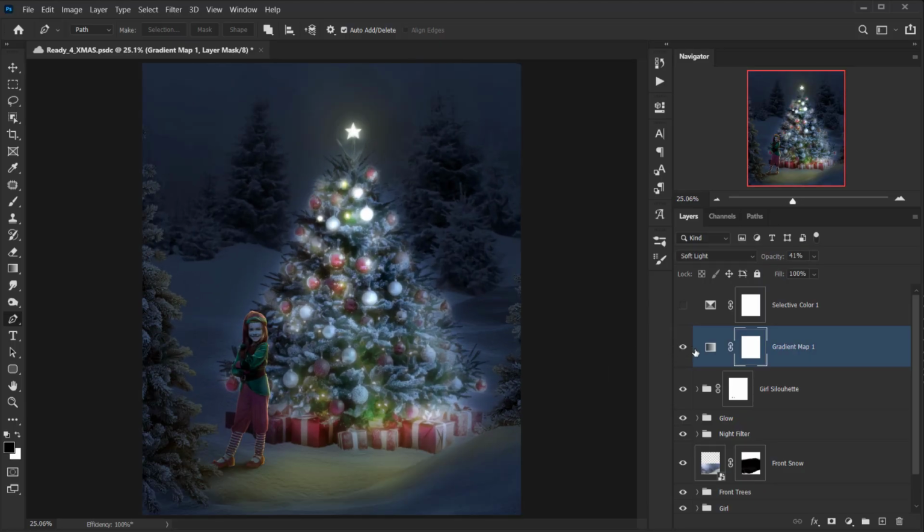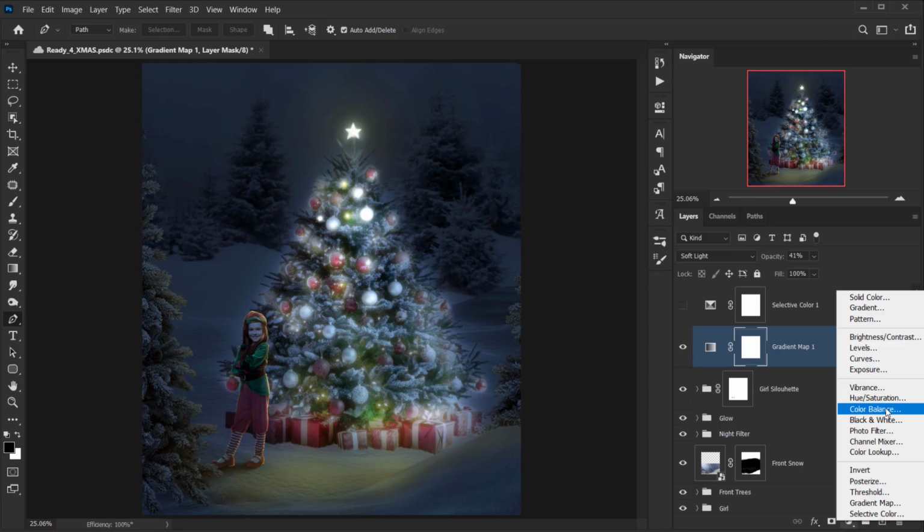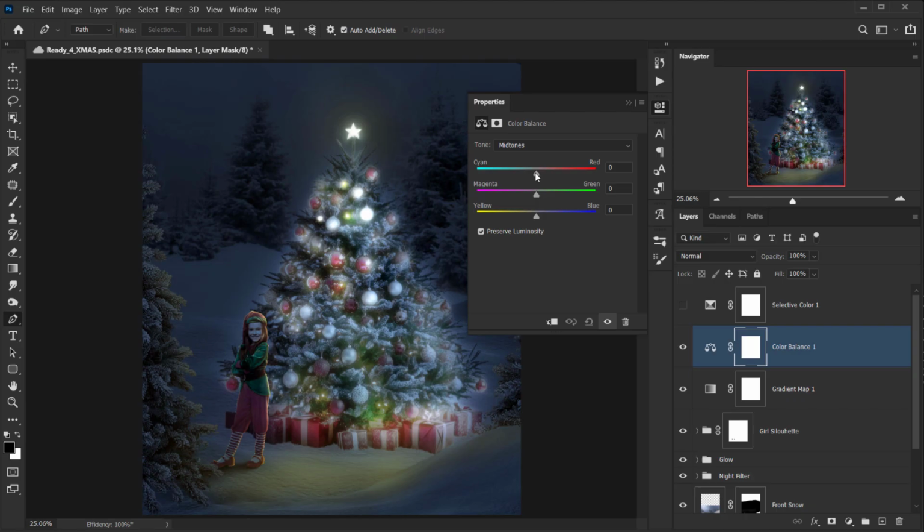Alright, one thing I wanted to add is a little bit of color. Maybe I will choose color balance, and let's play with the colors, maybe a little bit more warmth toward the red, and maybe a little bit of green, with a little bit of yellow to have that warm color.